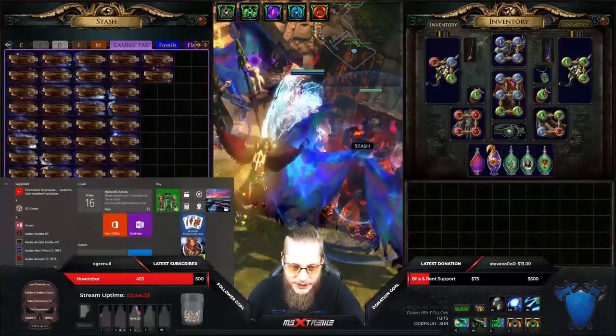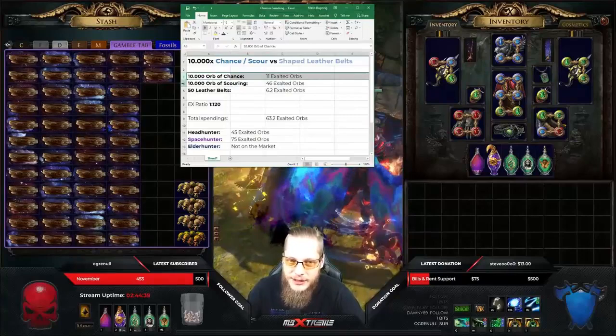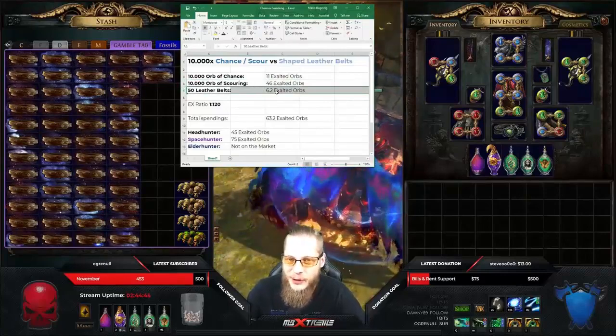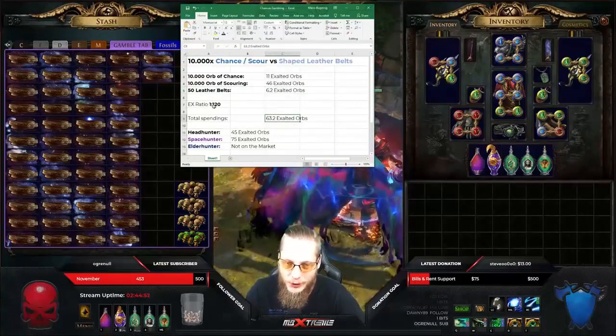So, for the write-up, I bought 10,000 chance orbs for about 11 exalts, 10,000 scouring orbs for about 46 exalts, plus 50 shaped leather belts for about 6.2 exalts, which is a total of 63.2 exalted orbs with today's exalt ratio of 1 to 120.